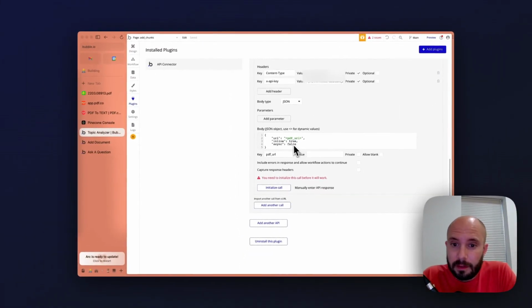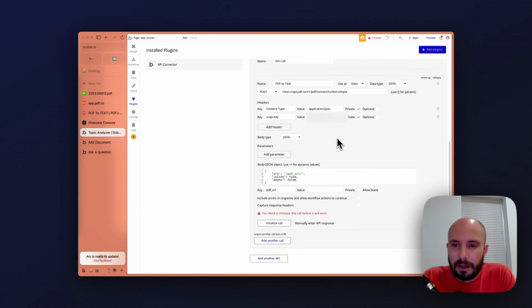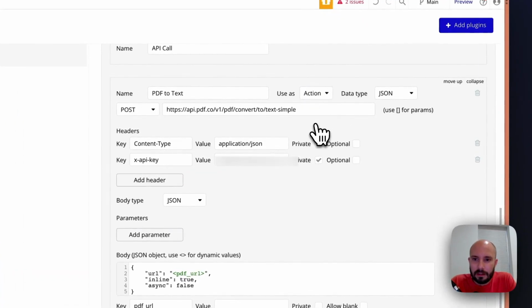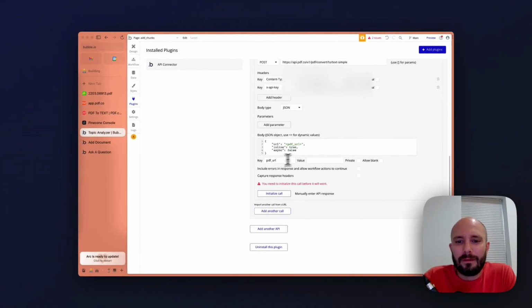So basically we're going to be able to pass a PDF URL. Once you upload it into Bubble, it's going to store it on the cloud, and then pass on that URL, and then it will do the value there. All right, and then we need to make this action. We haven't set all this up yet. How do I get, what value do I put in this PDF URL?